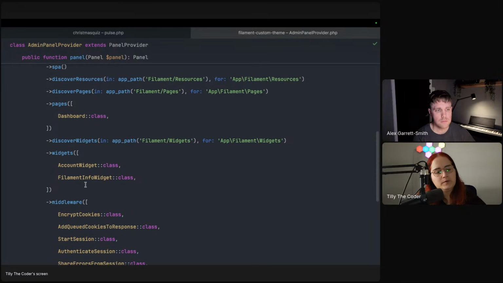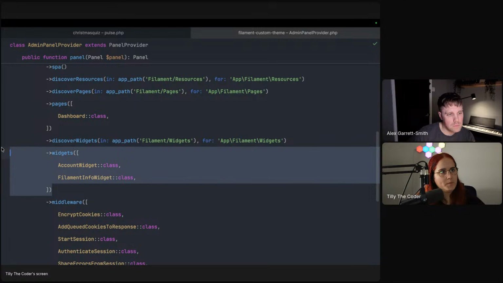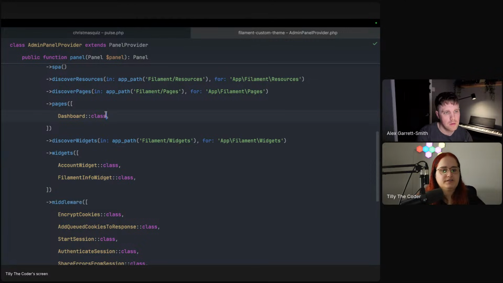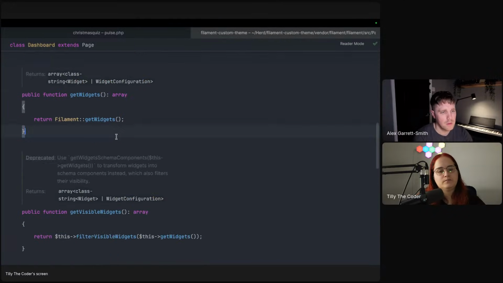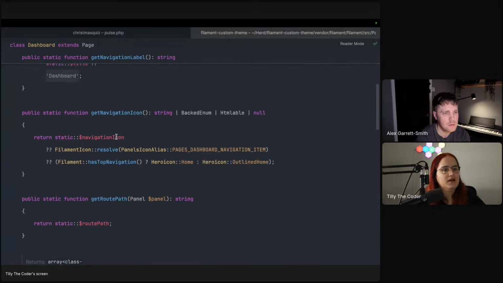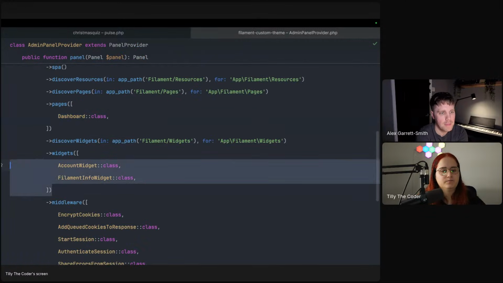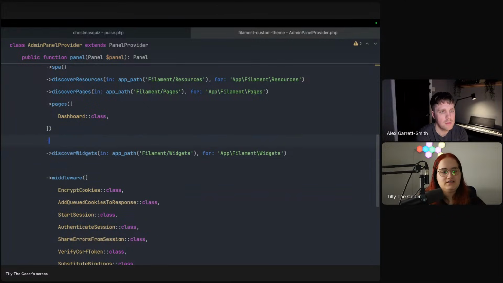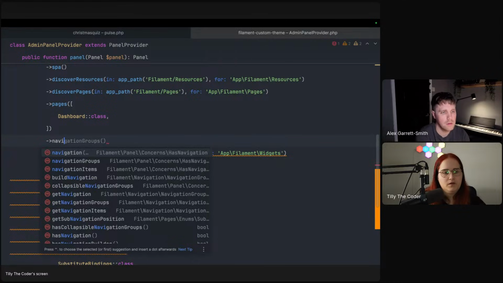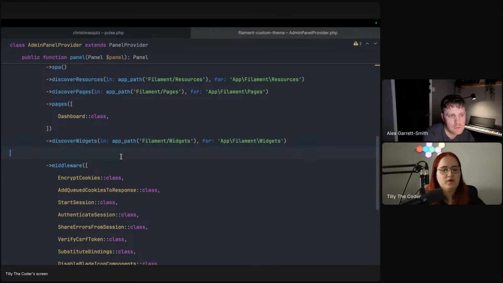You can also determine the widgets on the dashboard page, the first page you get into here, but you may wish to have a custom page instead, where you can customize it a bit more than just adding in the widgets. This would basically be extending on this one here, and that would allow you to customize the dashboard page. You can also customize navigation, and so on. So there's a bunch of things you can do, which works quite neatly.